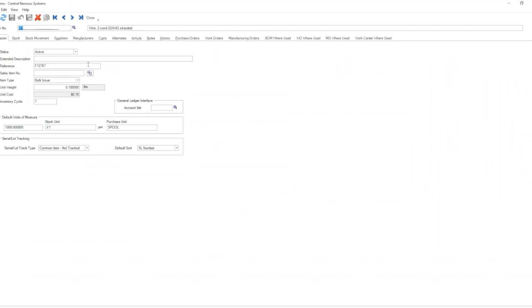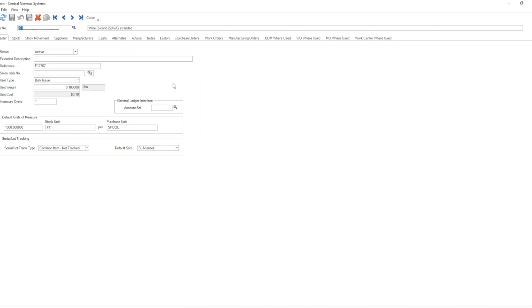Good examples might be nitrile gloves, washers, nuts and bolts. Usually they are quite low on unit cost. They're marked obviously as bulk issue on item type in our item master file. And what we tend to do in our manufacturing operations is have a box of these nitrile gloves or a bucket of these washers just released to the floor, issued to the floor.